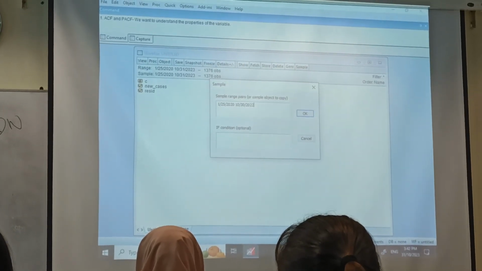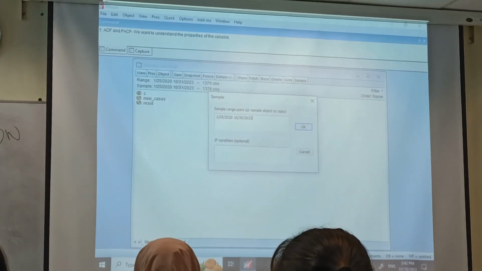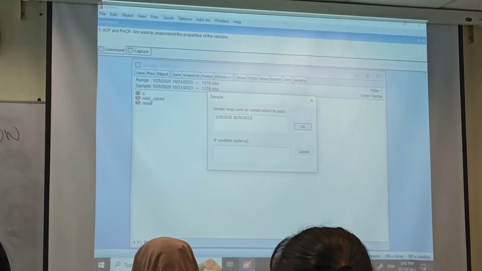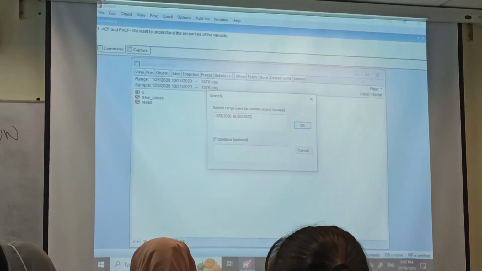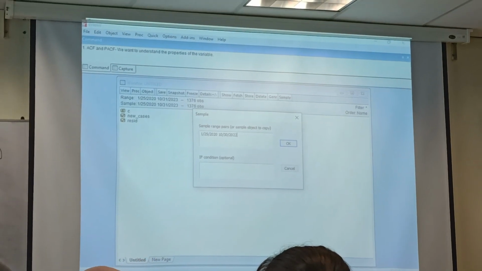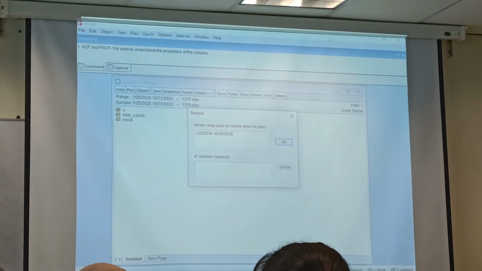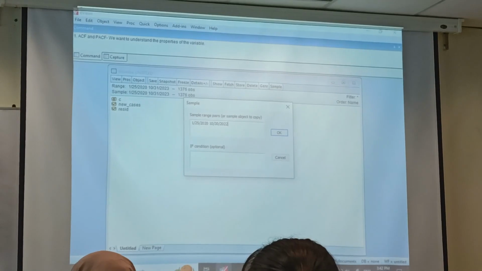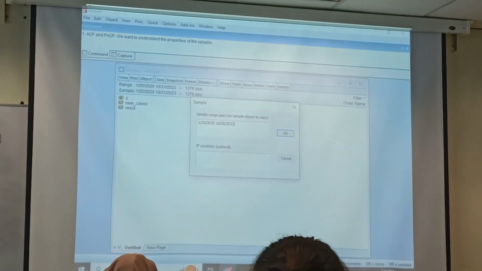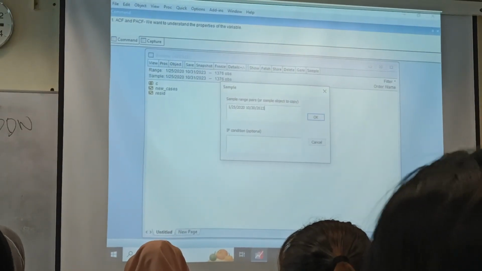You have a very large data. You have to check before crisis, after crisis, before COVID, after COVID. Do all in one file. You don't have to do before COVID, another file, after COVID, another file. That will confuse you. Like you have a lot of WhatsApp groups, just one group is enough. So many, right?